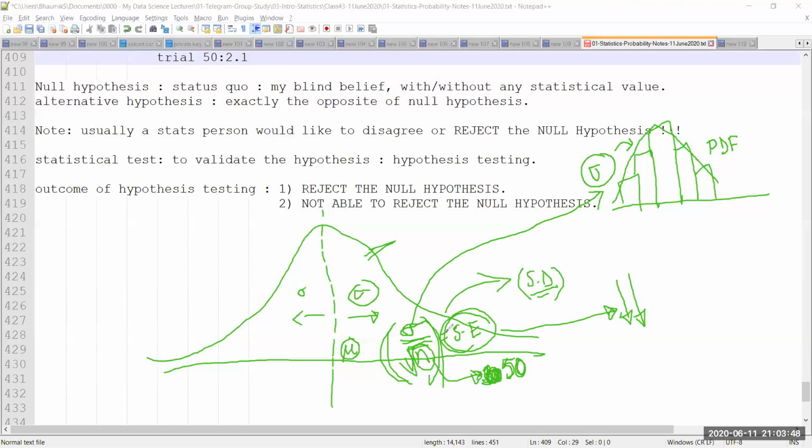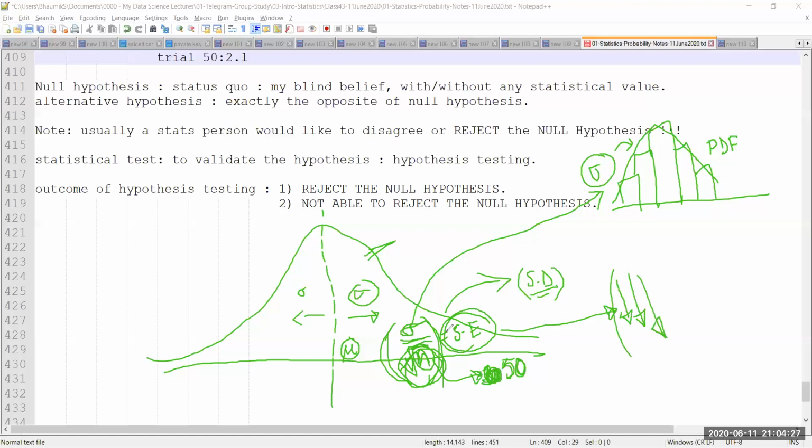How can we minimize? Can I minimize the standard deviation? The answer is no, because that is not up to me. That is not even up to the sample that I have selected. That may be dependent on the sample that I've selected, I'm sorry. But it is impacted by the responses given by the students, so I will have some value of standard deviation. I cannot control the standard deviation sigma, but what I can control is the number of times I'm doing the trial. If I'm doing the trial 50 times, 70 times, 100 times, then this value increases. The denominator is going to increase. The more the denominator increases, the more the total value is going to decrease. I will be able to decrease the standard error.